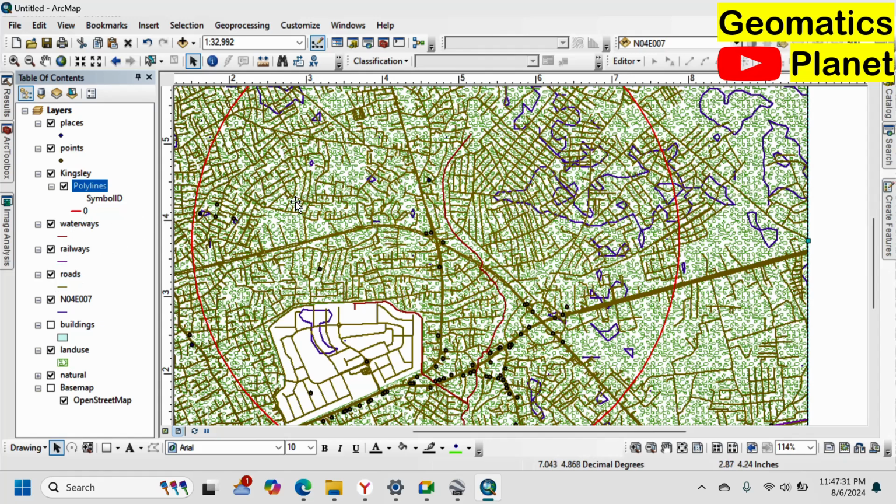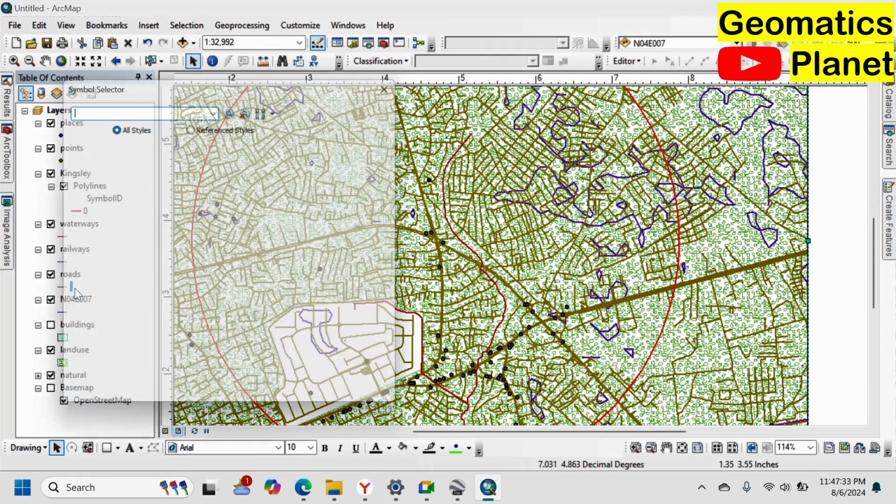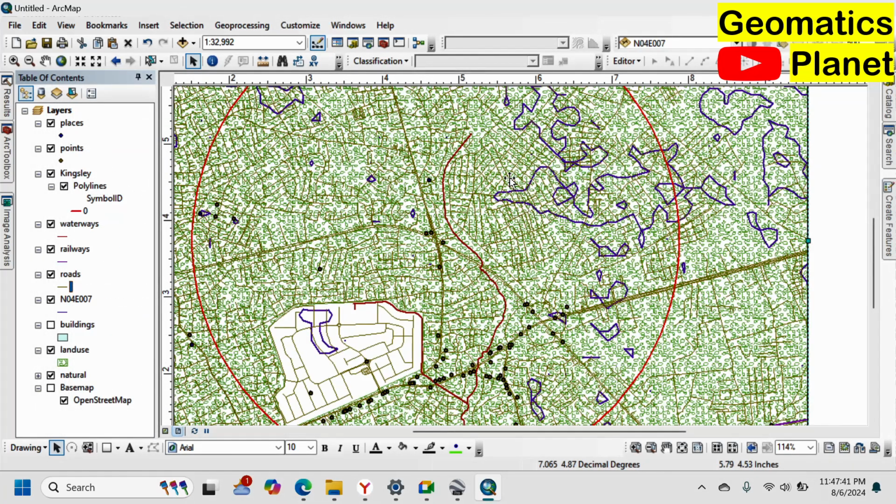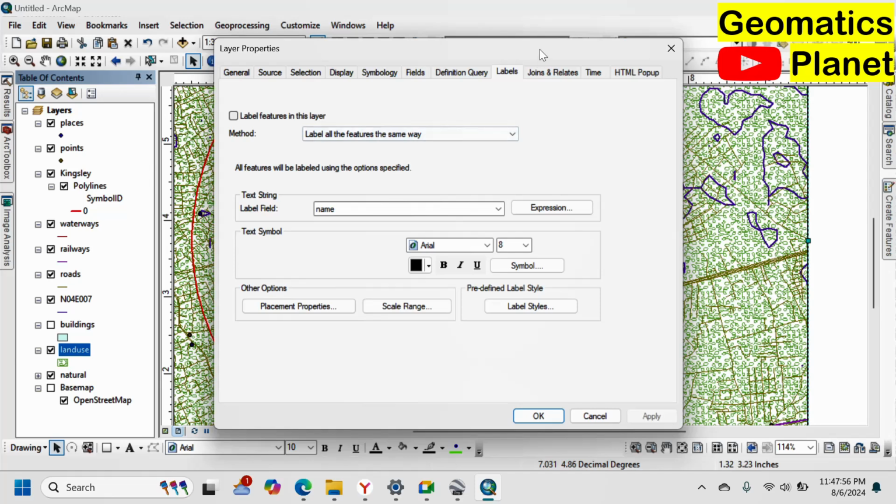If you look at the road now, you see that the road color is really jam-packing. You can reduce this to 0.1, for example, and when you reduce it, you see that the road color becomes small. Now when it becomes small, if you look at the land use, it is too harsh, showing too much. I can decide to make the display a little bit smaller, so that it changes the display to what it is.